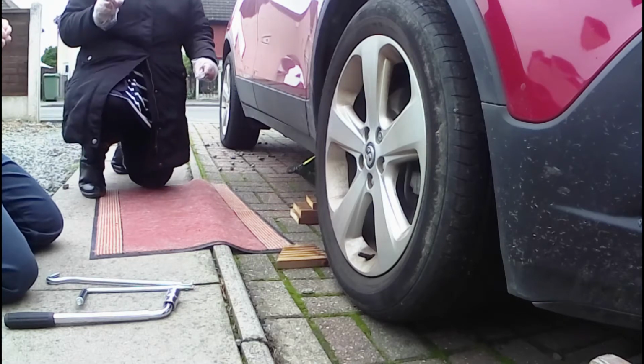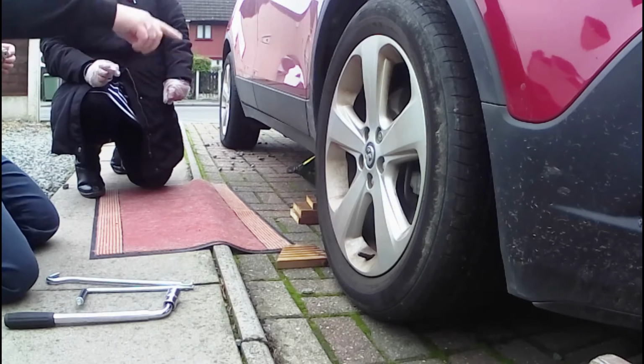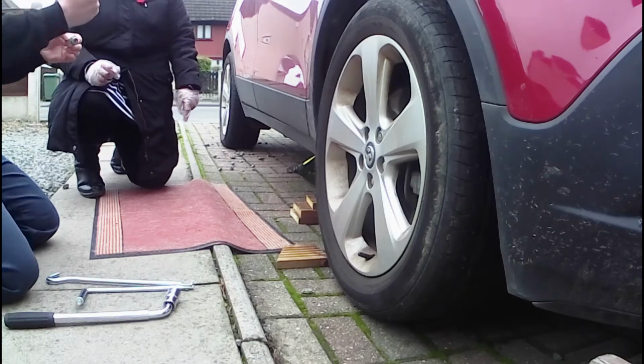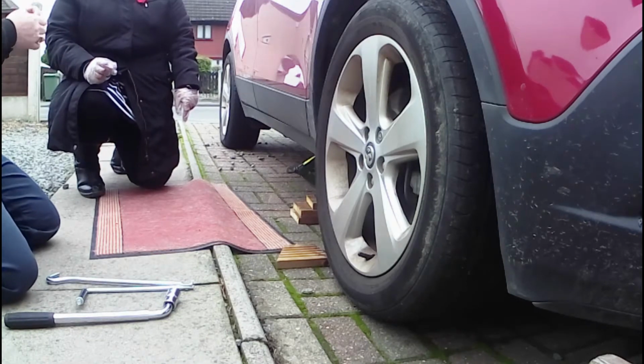Because I would have done that and then gone, why is that spinning? Yeah. And we're also going to slacken the nuts off while it's still on the ground, so that we're not putting pressure on the car and pushing it backwards, where it's going to tilt and tip off the jack. Okay.